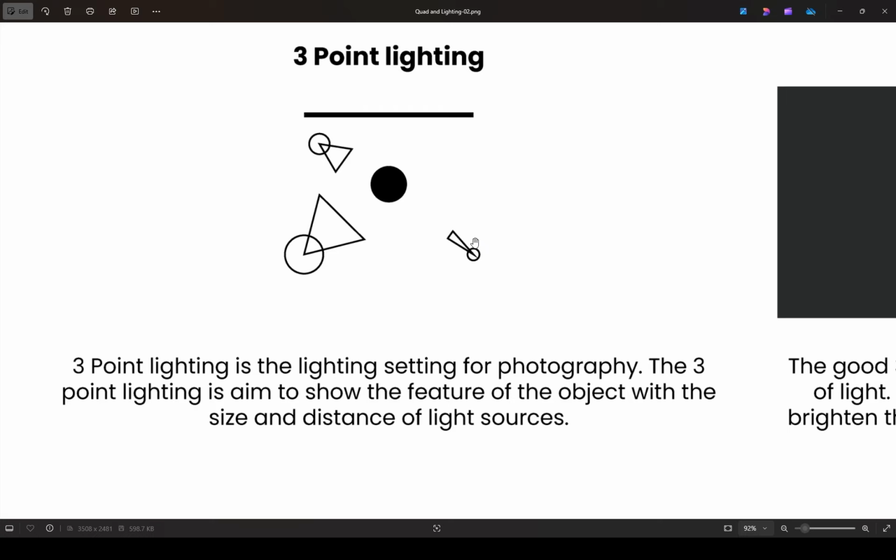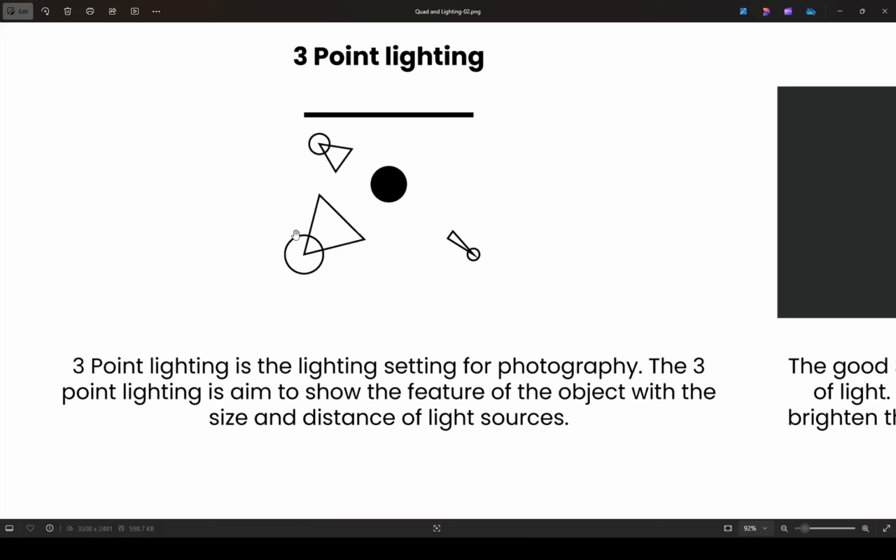In the 3-point lighting, we are going to have three lights in the scene. One light we call the key light. It's the light that has the strongest light, so we can highlight the unique part of the model or the subject.